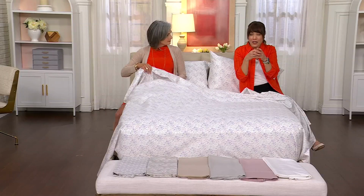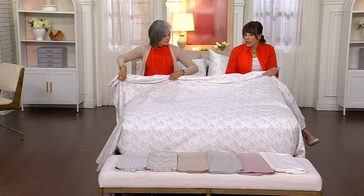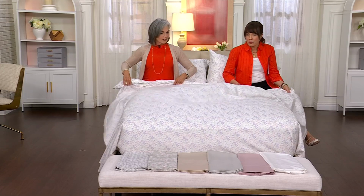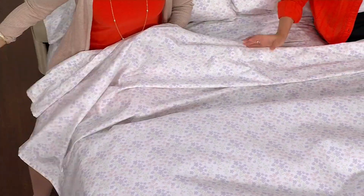I personally, that's not my preference because the threads are so densely packed in, woven in, that to me they're too stiff. But then, you know, you get to like 200 and then it's a little more loosey-goosey. This is to me luxury, where it's still breathable, it's not heavy, it floats, but you can tell it's a really good sheet. This is the perfect sheet for spring and summer. Oh my gosh. Anyone who sleeps hot, you want these sheets and our cooling pillows coming up.